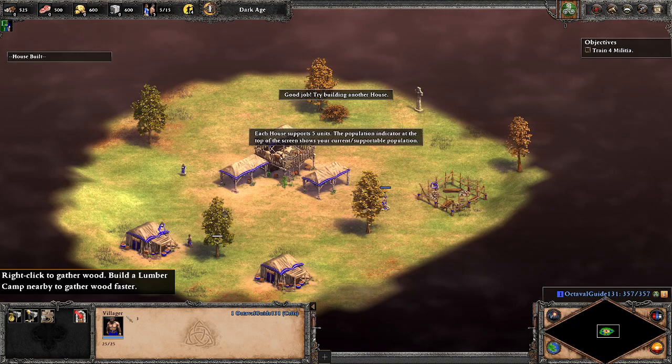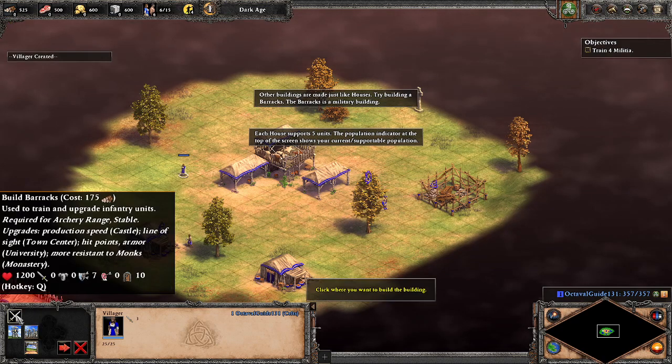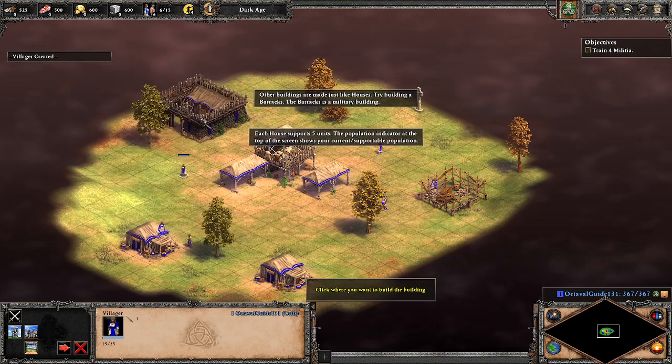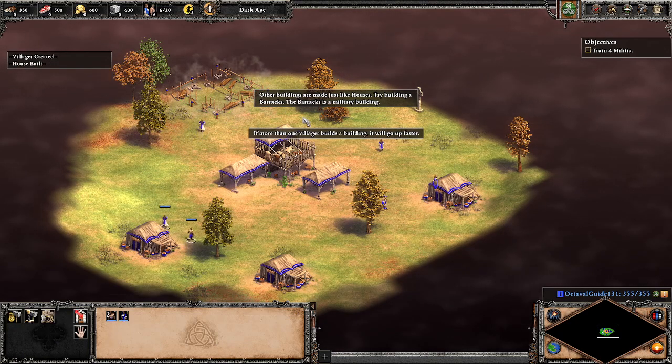Each house supports 5 units. The population indicator at the top of the screen shows your current and supportable population. Other buildings are made just like houses. Try building a barracks. The barracks is a military building. If more than one villager builds a building, it will go up faster.